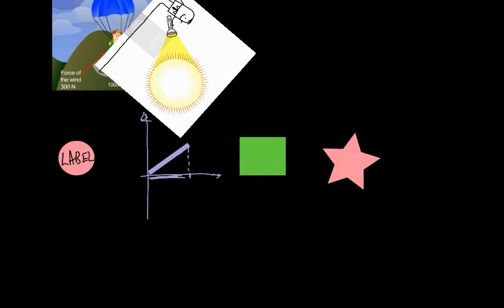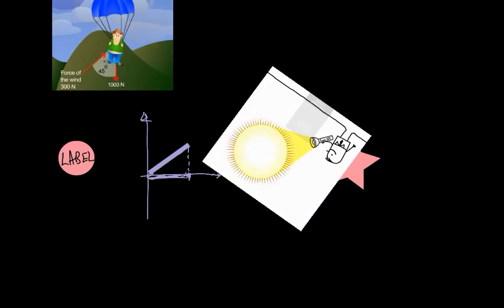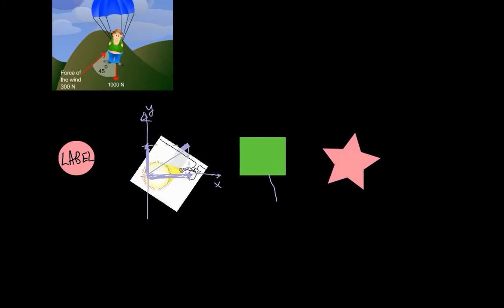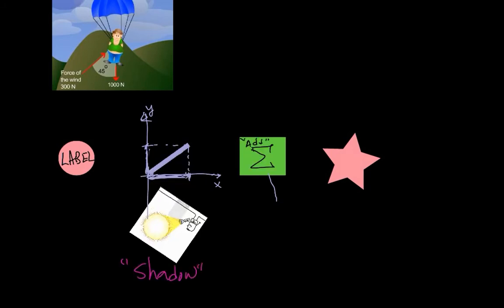But what really is what you're looking for is shadow. And if I were to rotate this flashlight sideways, there will be shadow on the back of the wall along the y-axis. Now I successfully decompose the force into two components. The reason I want to decompose the forces is that I want to add them in the third step in order to find what the resultant force is.